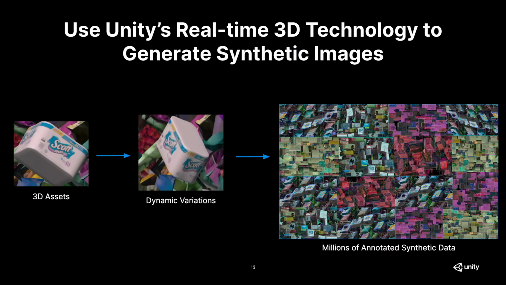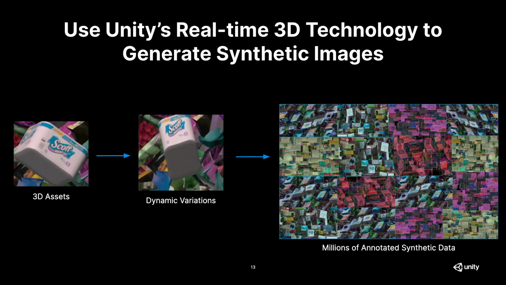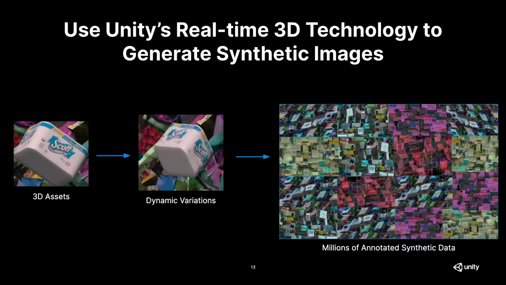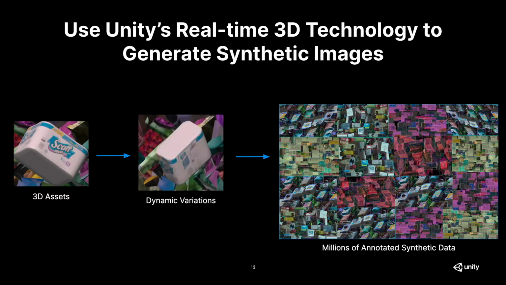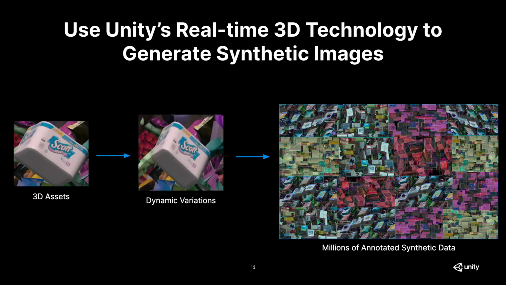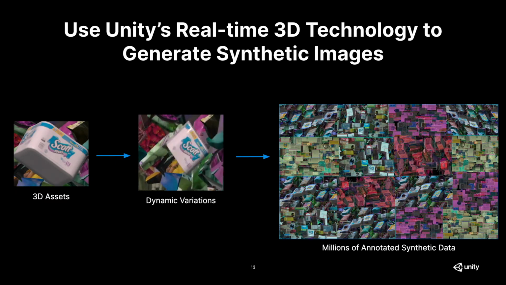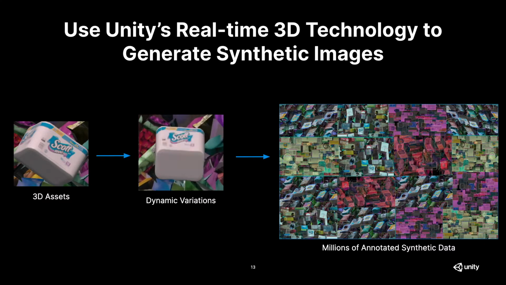Here in the AI organization at Unity, we have a team of computer vision researchers and tool developers that both create the perception package, which we'll discuss in this presentation a little bit more, and also do research to show how Unity can be used to solve computer vision problems.